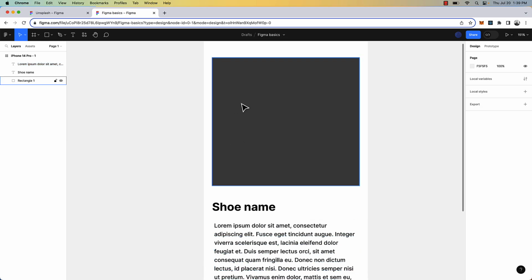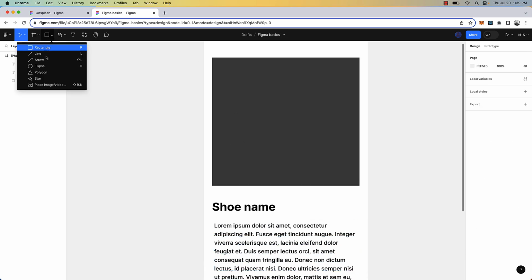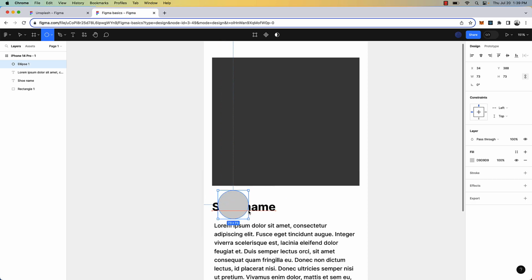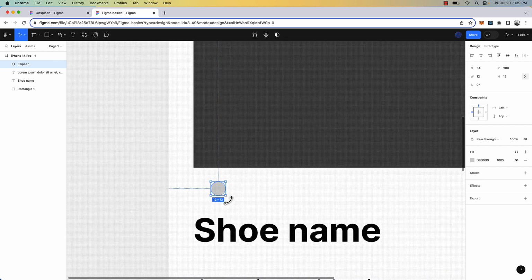Just like we dragged out a rectangle, we can also do so for an ellipse. We're going to create a perfect circle. You can do so by clicking O on your keyboard or going to the ellipse in the menu here. And then we're going to hold Shift as we drag out a circle. If you don't hold Shift, it's not going to constrain the proportions. This is true of creating squares as well as circles. Holding down Shift, it will have the same width and height values. So let's bump this down to 9.